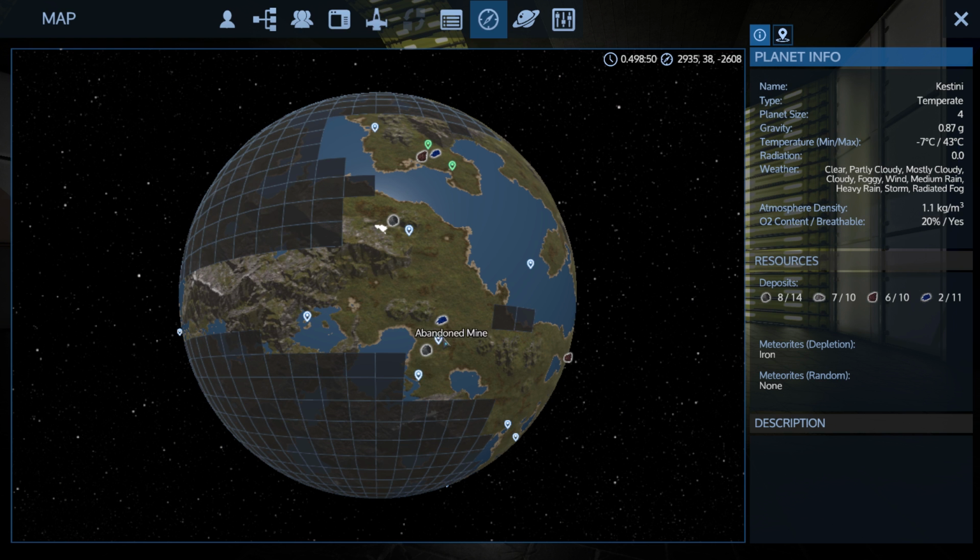Found a couple of other enemy places, advanced vehicle port.